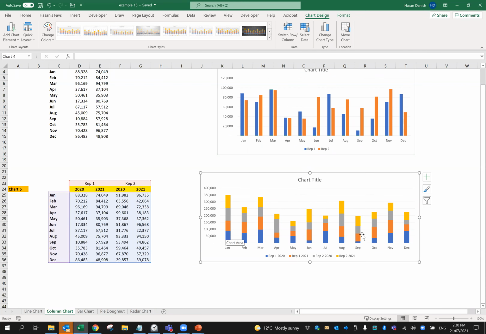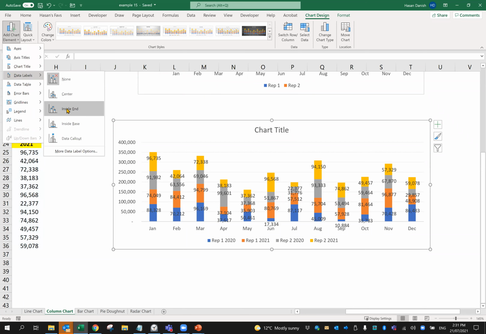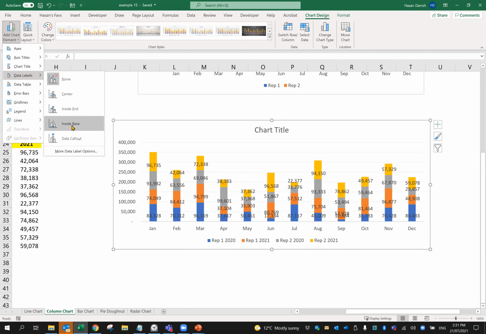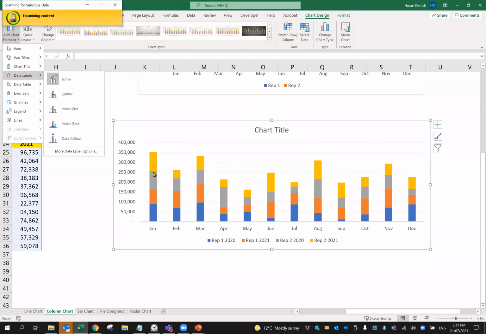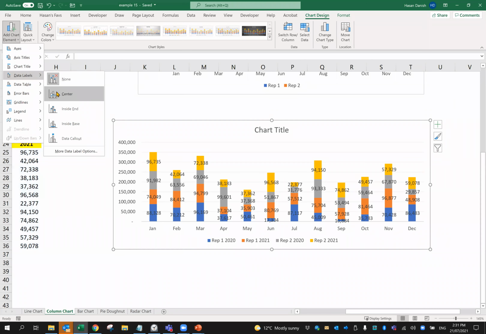So let's zoom in, and I want to add data labels. What will I do? I will select the chart, go into chart design, add element, data labels, and I will add maybe inside. Okay, I'm not getting what I want. I want percentages. I don't want the numbers. It's too noisy if I go with the numbers. Look here, if I add the data labels, it's getting too noisy, too much happening there. I do want to see a percentage there, within that year, within that month.